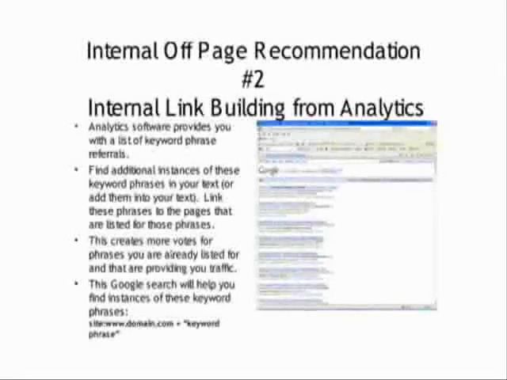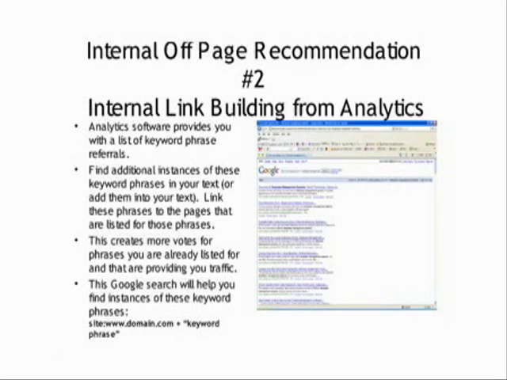The other thing that I want to talk about with internal link building, and this is my other little trick, is a little bit like what we were talking about before with Google Webmaster Tools in terms of taking that link connectivity data. Your analytics provides you with a number of long-tail keywords that you're probably getting listed for. If your traffic is huge, you're going to want to narrow that down by what's converting. But the point is that this is a great way to look for phrases that already exist on your site that you just need to hyperlink to the appropriate page.